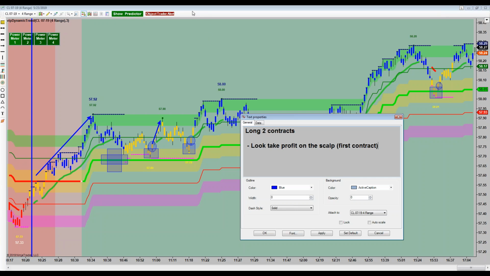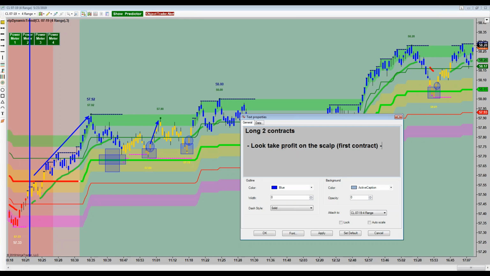Those days are gone. Anyway, what I'm trying to say here is that a scalp just simply means look to take scalp profit. Let's make this a little easier. Scalp simply means that you capitalize on the short-term burst of volatility in your direction. And depending on the instrument, like ES, you might want to take it as early as 4 ticks. I've seen people scalping 2, 3, 4 ticks on ES, so I would say 4 ticks is a minimum. And you could go up to 10 ticks on something like crude, or even 8 to 10 ticks.